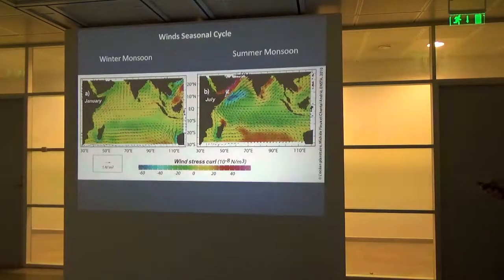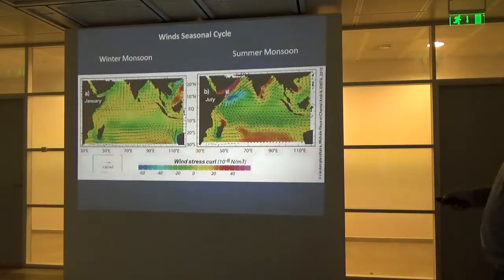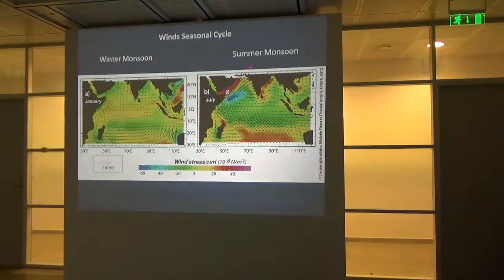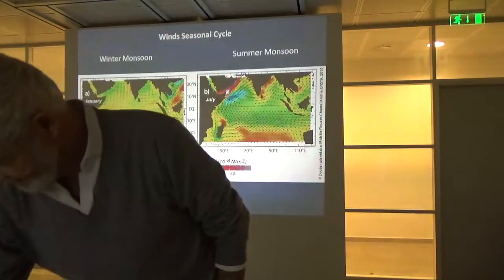Of course, you all know the seasonal cycle of the wind in the Indian Ocean. Now it's the winter monsoon, in the winter time, the summer time in the southern hemisphere. Africa is heating while this part is cooling, so you have what you could call a very large scale sea breeze going from the cold to the warm, where you have ascendance. So it's a thermal gradient that is driving the monsoon. And in July, of course, it's the other way around. The Asian continent is really overheating with large ascendance, and so the airflow is going this way. So this reversal of the wind has a very strong impact on the ocean circulation.